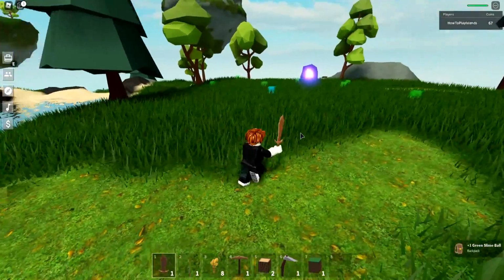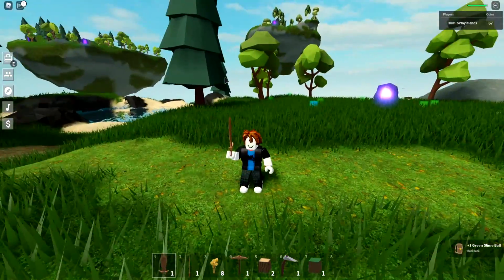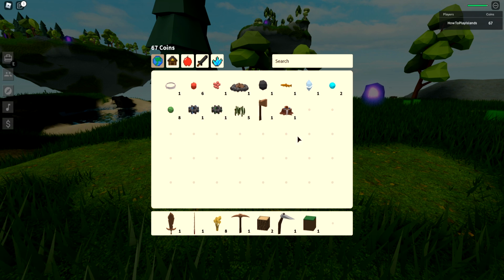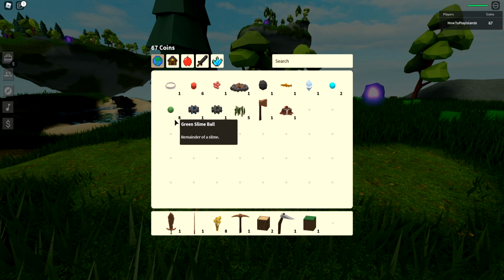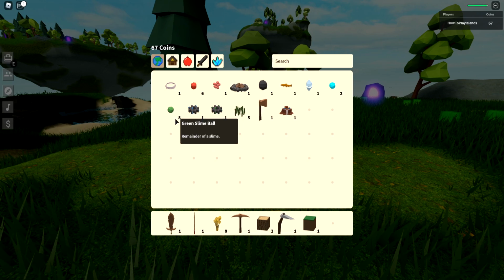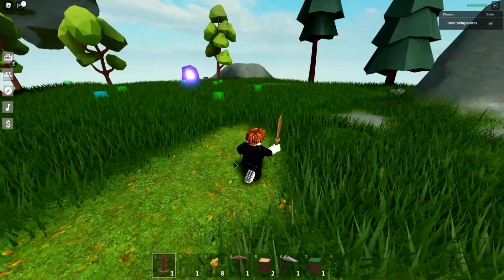Once you're done in this area, then you're going to go back and you can sell these slimes to the adventure guy, right? So you can sell these, and this is a great way for you to make money. I already got 8 green slimes. So imagine, I think these are worth like 5 a piece or so, or 10. I have to double check. We'll see that in a minute.